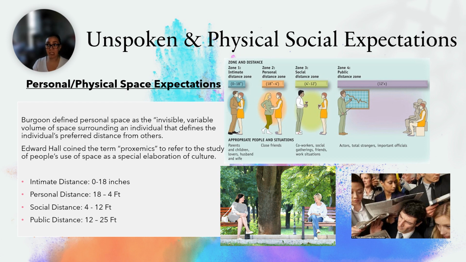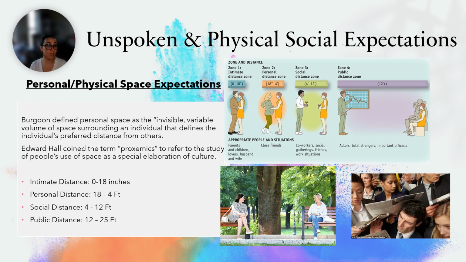Chapter 6 of our textbooks covers this. This theory covers violating another person's physical and unspoken interpersonal expectations. It can be a superior strategy to conformity, but while the meaning of violation is ambiguous, meaning it can mean a lot of different things and take a lot of different forms, communicators with a high understanding can enhance their attractiveness, their credibility, and persuasiveness just by doing the unexpected. So it kind of teeters back and forth. I say that because there's a socially appropriate way of doing things, but there's also an unsocial way of doing things, and those may or may not work. Some people can find a good balance between those, while others can't.